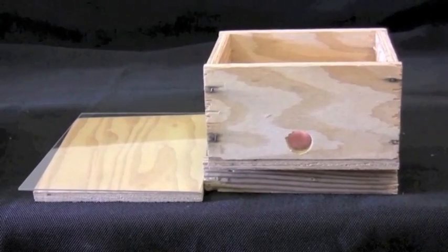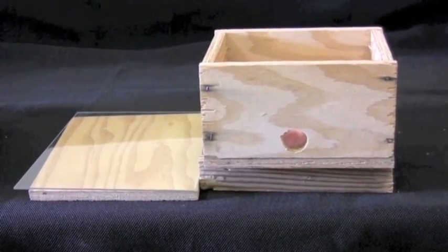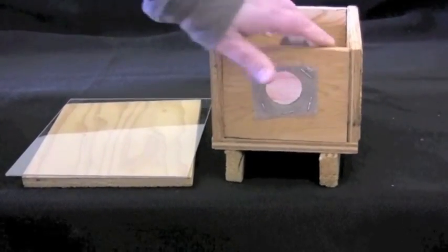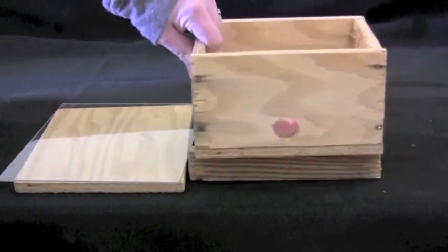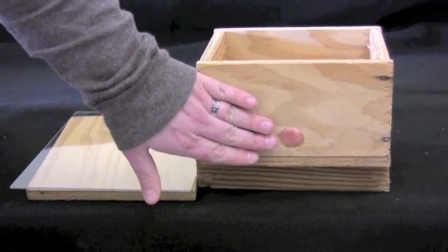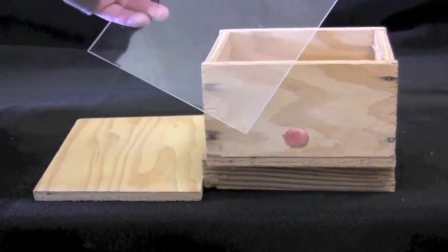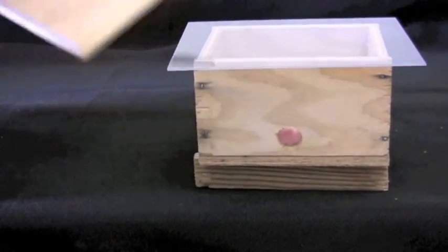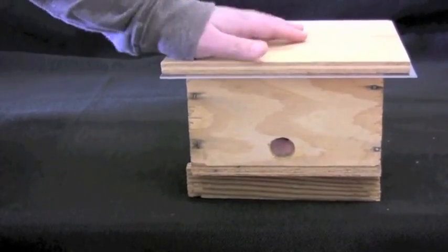Queens prefer a small area when starting a nest, so you should place your queen in a small box or container. I recommend using a wood box that has ventilation holes so that air can circulate through the colony, in this case covered in a wire mesh, and also a hole so that workers, once they emerge from the colony, can leave the nest and bring back food material for the developing colony. You can also provide a clear lid so you can watch your colony as it develops, and a wood lid to shelter the interior of your colony.